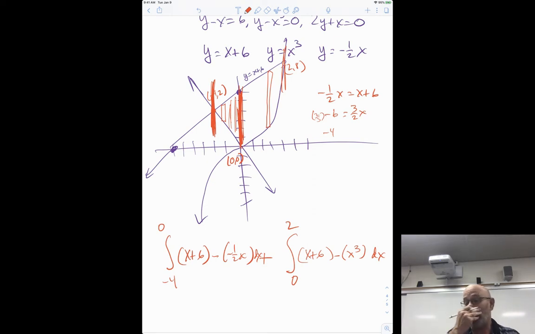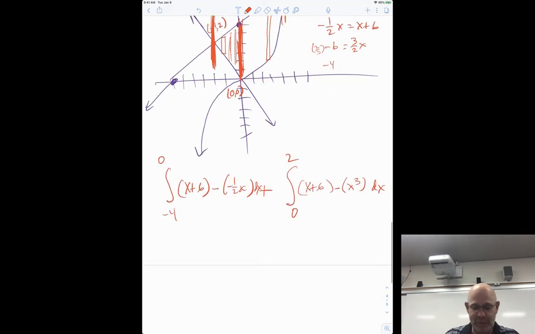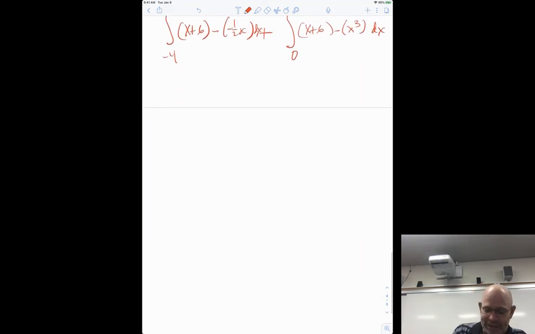All right, so that was one twist where you got 3 curves that are making 2 different rectangles. You got to know which curve's on the top and which curve's on the bottom. And the last one, I'll throw another wrench at you here, is instead of being y equals, it's x equals. Okay, so let me show you how this works.